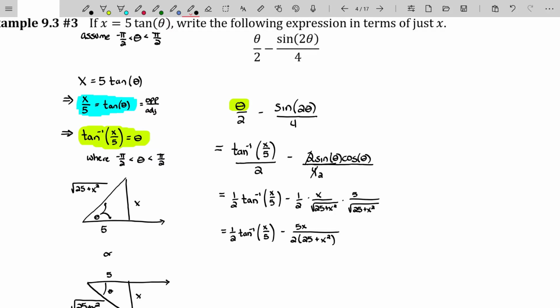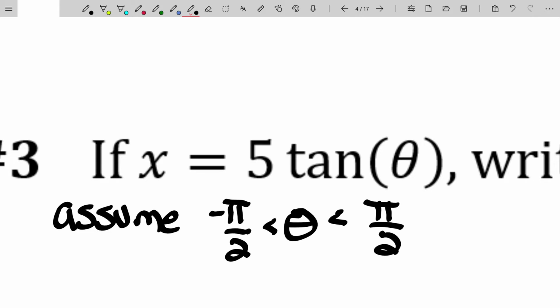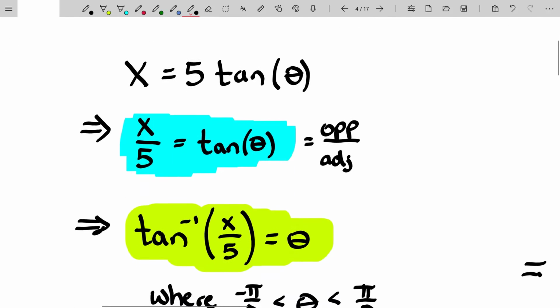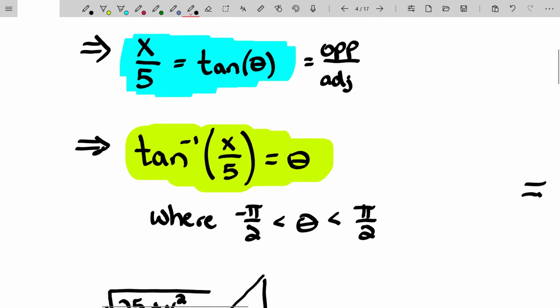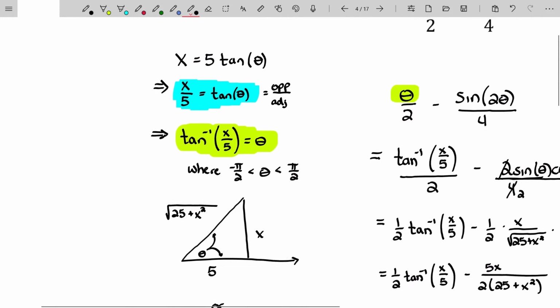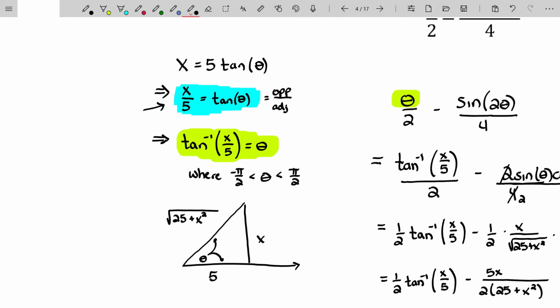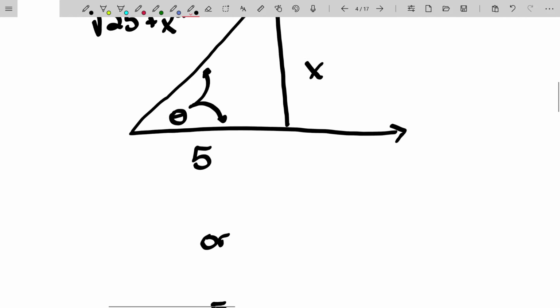Again, the very first thing I did was say, well, I need to solve for theta because they're asking me what theta over 2 is. So I need to solve this equation for theta. When you solve that equation for theta, you have to use the tangent inverse, which restricts the angle to be between negative pi over 2 and positive pi over 2, which means that theta is in either quadrants 1 or 4. I then normally just draw triangles in quadrants 1 and 4 immediately. It's just a habit I have. And then because we know the tangent of the angle in blue right here is going to be x over 5, we know that opposite to the angle is x, and adjacent to the angle is 5 in both cases.